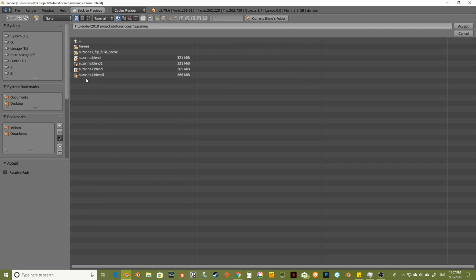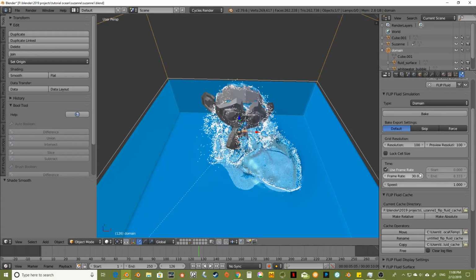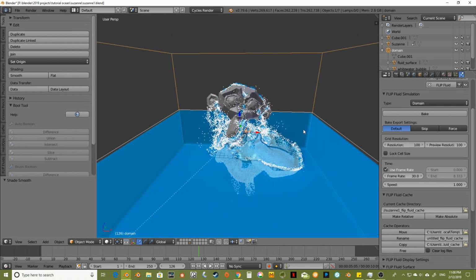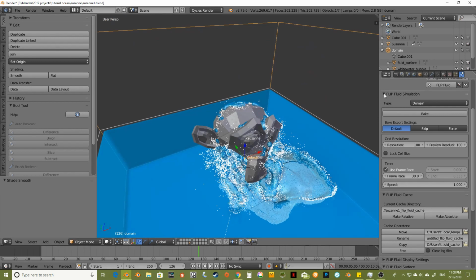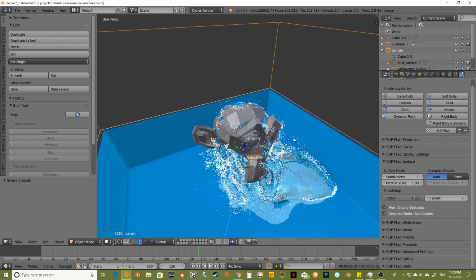Right there. Okay, and then actually we'll save it right there. Accept. Okay, and then down here I'm going to hit make relative, and there it is. Usually it will automatically put it right there.